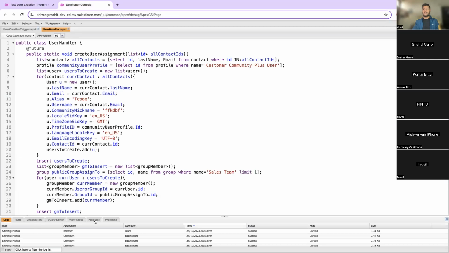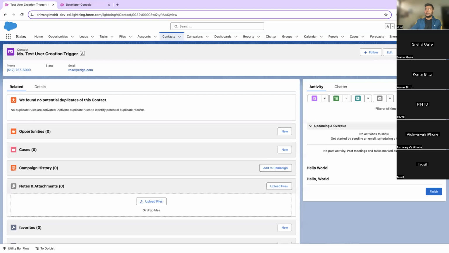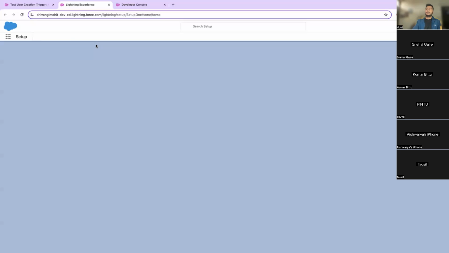If you check the logs, we need to see if it was able to run the future handler. Because in the first attempt there was an error, if you see, this time the future handler ran and it ran successfully. So let us see if a user got created with the name test user trigger or something like that. So let's go to the list of users.